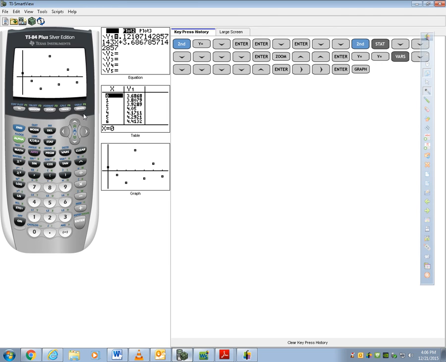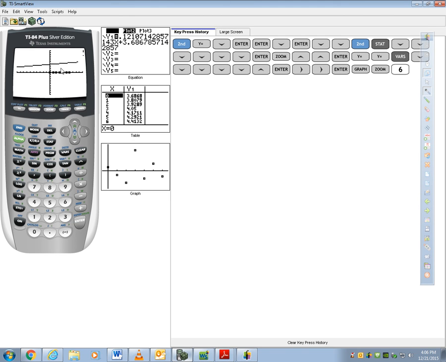And if we do that, one thing I should change, we don't see the line because our window is screwed up right now. Let's go to zoom and standard, option 6. Okay, there would be our line of best fit. You can see if you go 1, 2, 3, 4 units up, 370 was the correct price of a hot dog, so at 0 years, 370 was the price, and it's slowly growing.